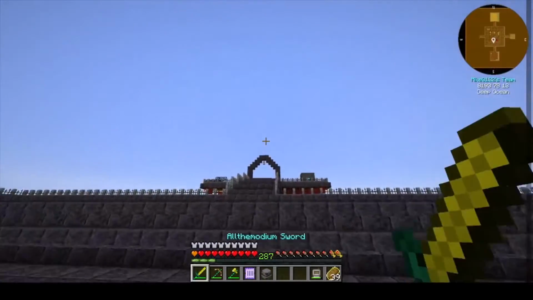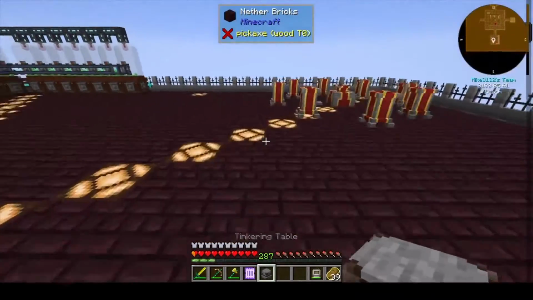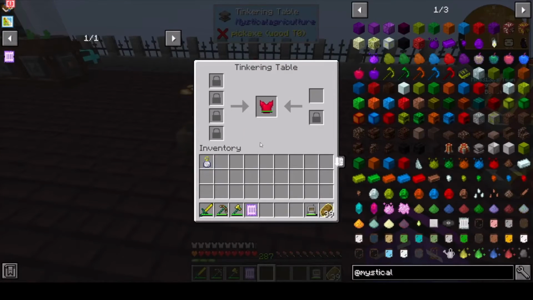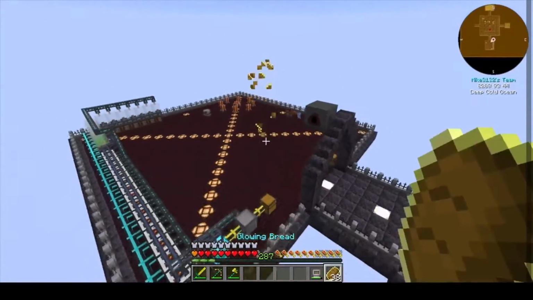So, if you remember last episode, basically, the Tinkerine Table lets you put augments on your armor. So you put your armor in, and then you can put an augment in it. So this one would give it flight. So now if we put our chest plate on, we have creative style flight.